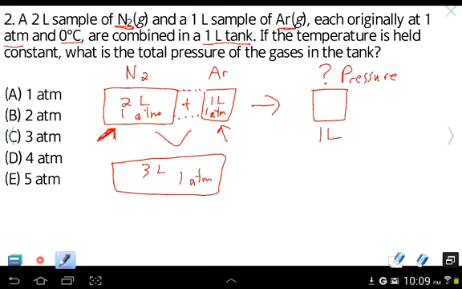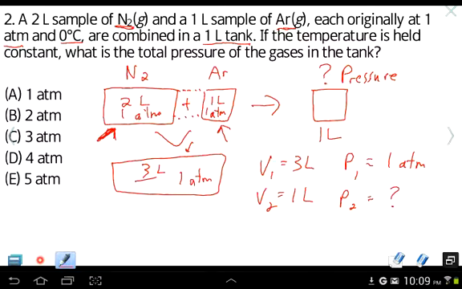Well, you can say we increase the volume to 3, but then the pressure is compensated for. So what we do then is we're going from 3 liters down to 1 liter. And we showed you the ratio method. You can use this method where we have volume 1 and volume 2, and then pressure 1 and pressure 2. So our volume 1 is 3 liters, our volume 2 is 1 liter, our pressure 1 is 1 atmosphere, and we're trying to find out what the new pressure is.